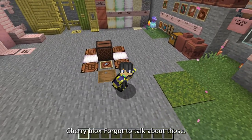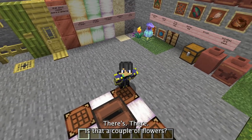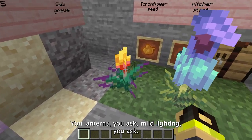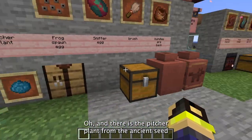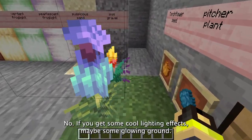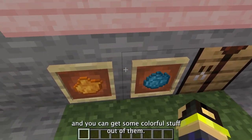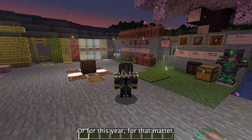Well, it seems like a whole lot but it really isn't. Here's what we're getting: some cherry blocks, some new music discs, some new frog lights. There are also a couple of flowers — the torch flower seed gives you a torch flower, and what do you get from a torch flower? Not lanterns, not cool lighting effects — you get orange dye. And there's the pitcher plant from the ancient seed that the sniffer finds for you. You don't get cool food or glowing effects — you get cyan dye. Really cool flowers that give you some colorful dye.